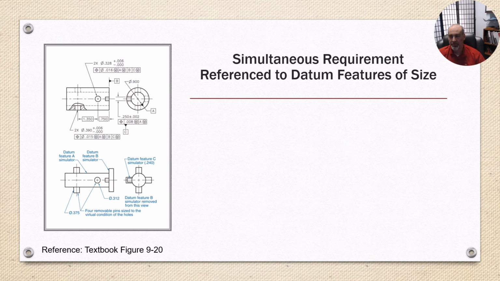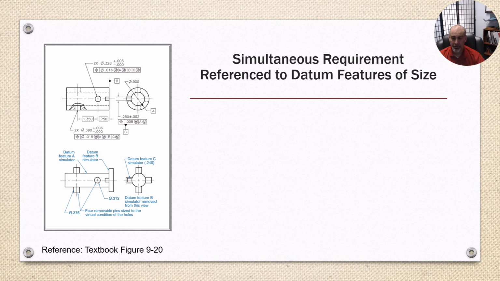Okay, simultaneous requirements to reference the datum features of size. So here's an example. We have a cylindrical part with a bore going down this axis of the cylinder, and then we have a notch in the base, and then we have two holes going through the part at opposite axes, 90 degrees. They reference the same datums, but they're in different orders, so that means they're different reference frames. And we've got maximum material condition called and maximum material boundary.